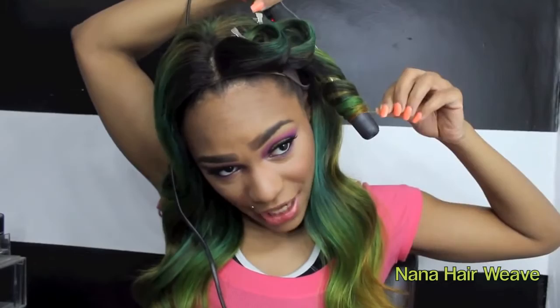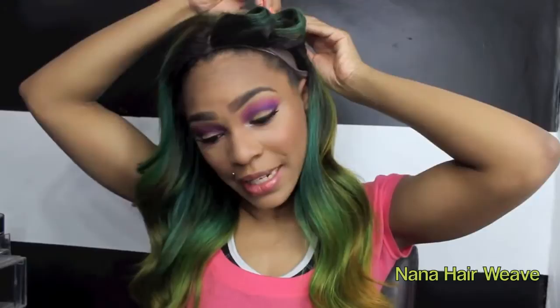I normally get my sewing caps that I sew my wigs on at the beauty supply. But this time, I actually found a store on AliExpress that has glueless and full lace wig caps, so that you could sew your units. And I wanted to try one of those caps just because a lot of the times the cap that I get from the actual beauty supply store is too small for my head.